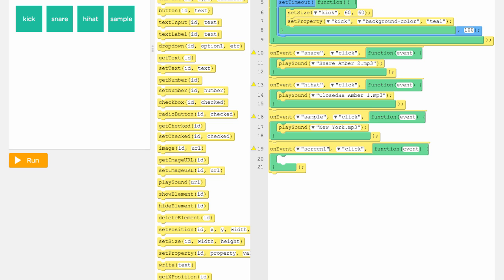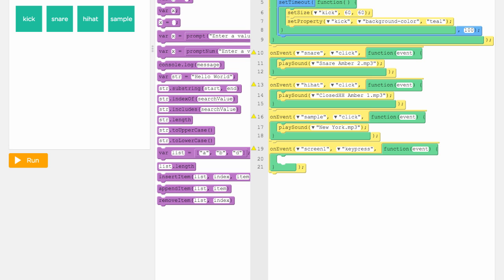If I press that key, if I press the 1, I want the kick drum to play. So I want to say when there's a key press anywhere on the screen as a whole, so key press, then I want a particular function to happen. Now, how do I tell which key was pressed? Well, you'll notice this function gets an input called the event, and the event has information about the event that happened. So in this case, the event object refers to a key press.